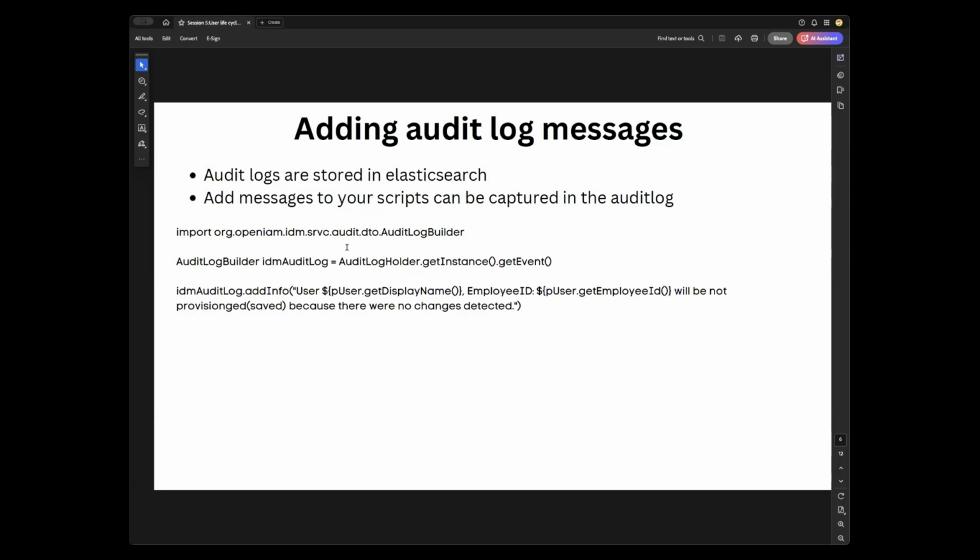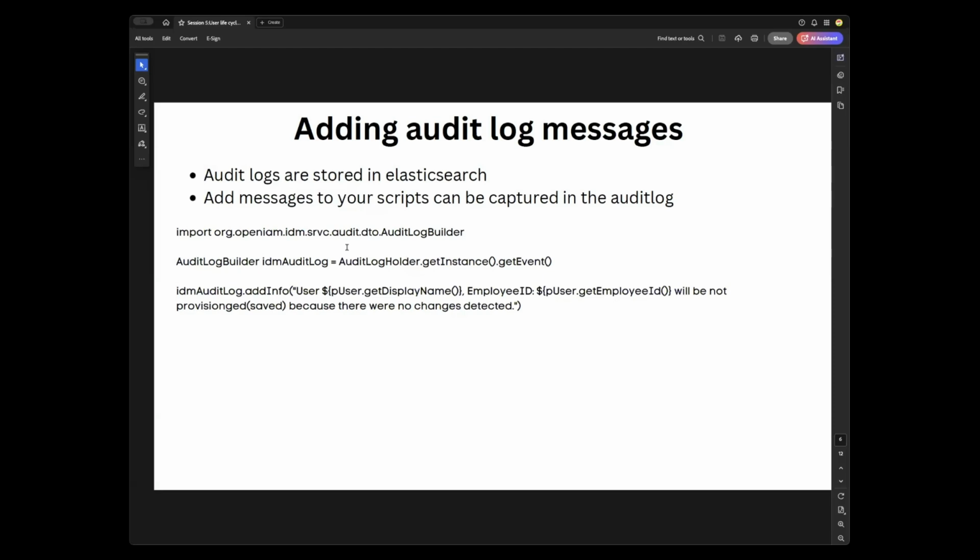One is the import statement for the audit log builder, and the other one is to get the instance of it. And once you have that, then you can just say add info, or one of the other levels that we have, and then you could log whatever message you want. And then this will show up in your Elasticsearch. It'll also show up in a log viewer that you have. So if you want things that you can see through the log viewer and not have to look at the low level logs, then put it in the audit logs.